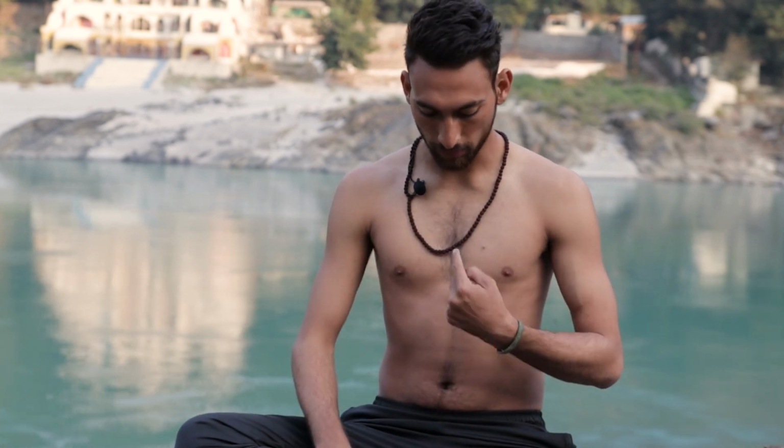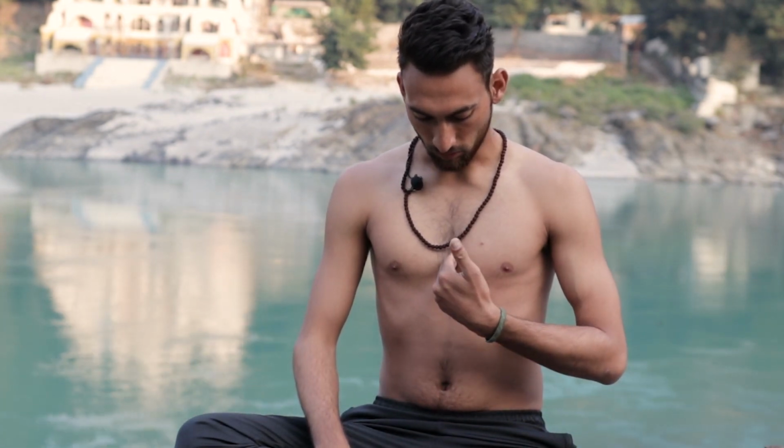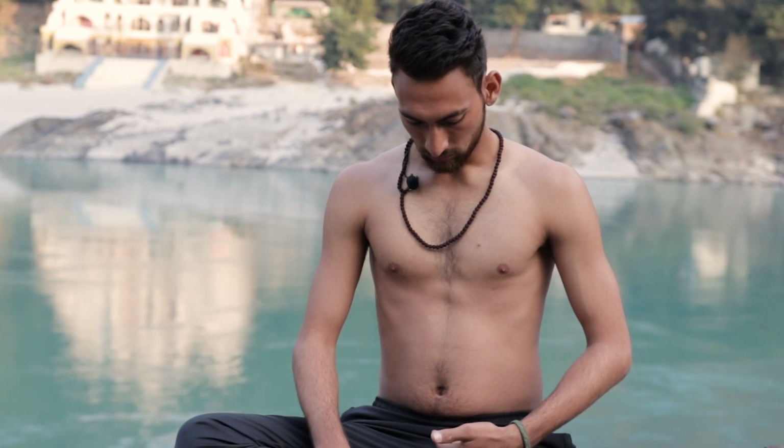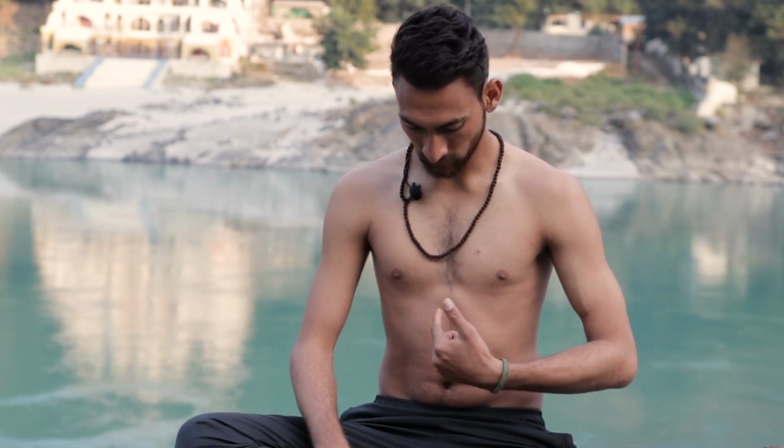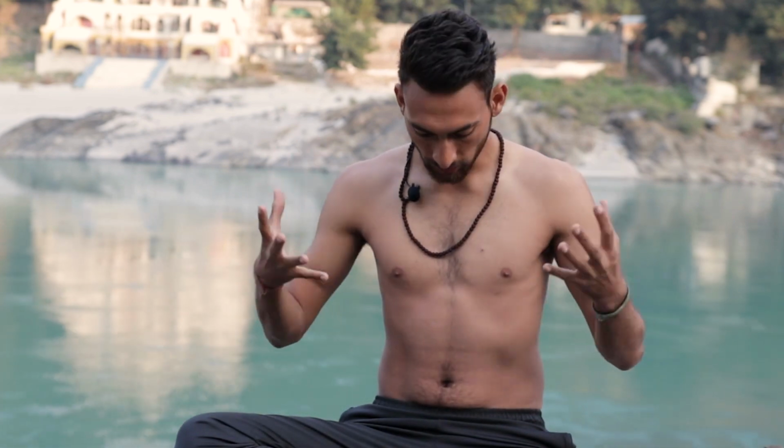Now, yogic breathing can be done in different ways. For example, this was one way: you inhale from bottom to top and you exhale from top to bottom. You can manipulate this in different ways. For instance, you can inhale from the top and move downward, and exhale from the bottom and move upward. You can choose to manipulate your breath in different ways that will allow you to have good control over your muscles of breathing, and good control over the trunk.